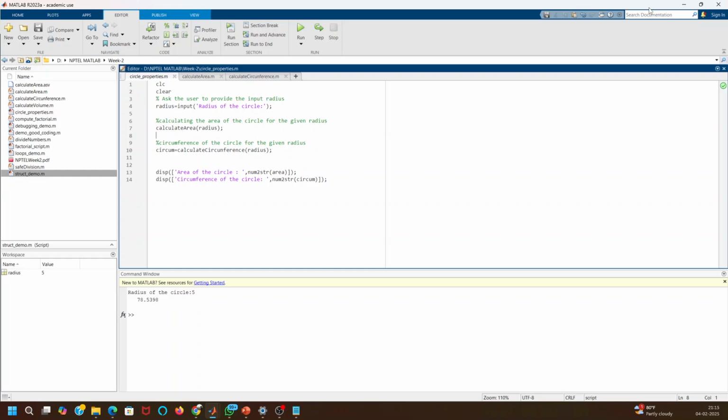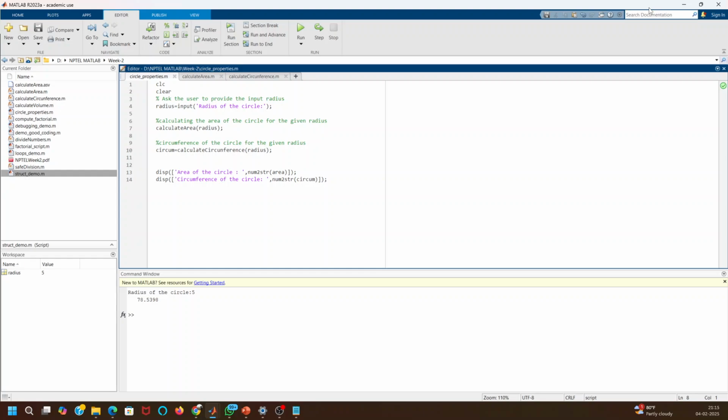Can we have a function in the main file in case we don't want output? And if so, what should be the name of that file? Because usually, whenever we save a function file, we have to save it with the name we have given for the function. I hope my question is clear, sir.